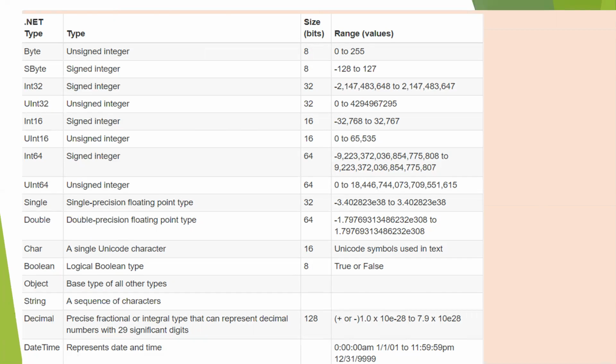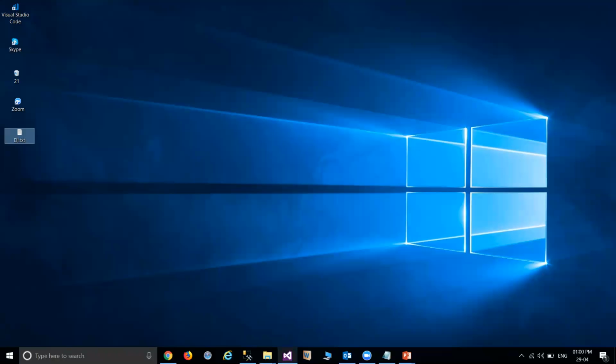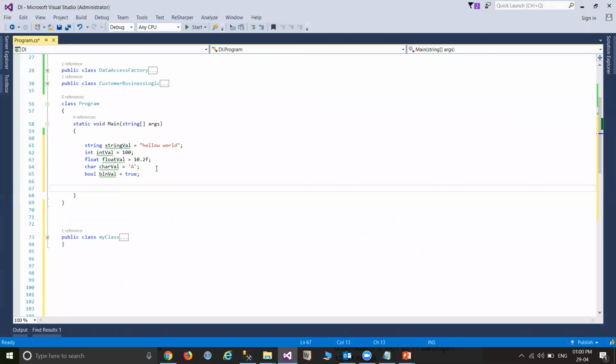So you should look at all these data types before you start programming with variables of a specific type. These are the different built-in data types. You should look at these and the range and size of values, and declare a suitable data type for your variable in your code, so that it does not throw any exception or runtime problems when you run your program.